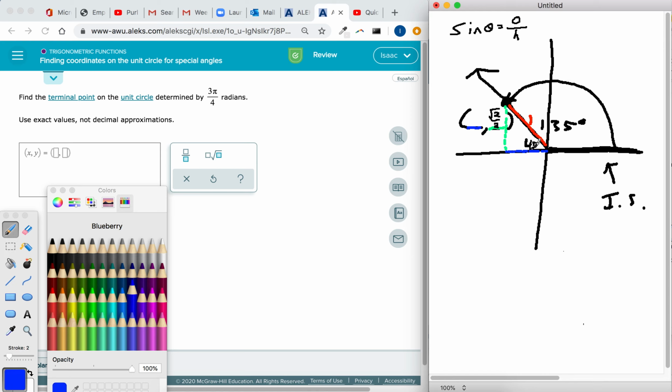If this is 45 degrees, and if the teal is the opposite, the red is the hypotenuse, then that unknown there, I should have used y, sorry, that last one. That might have been a little confusing because that was a y coordinate. But that blue is the adjacent. That's the thing that we don't know. So that's what we want to solve for.